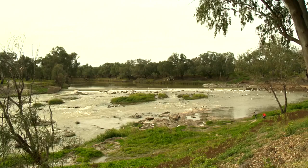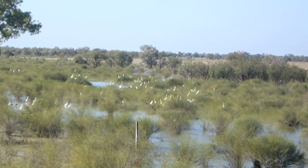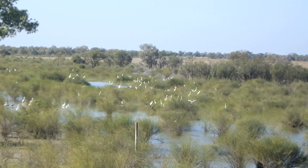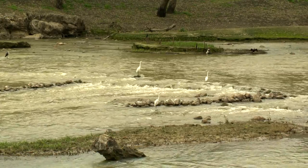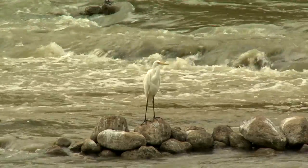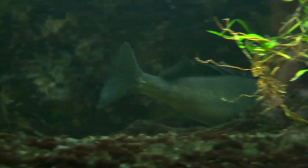Since European settlement, sometimes they fill less regularly because we've built roads and levee banks and structures that impede the filling action that takes place when the river rises. But they're very significant breeding places, they're very significant biodiversity warehouses. When the river can fill, those wetlands can become real storehouses and engine rooms of biodiversity that go back into the river system and go back into the broader ecosystem.